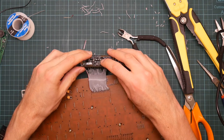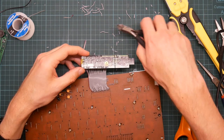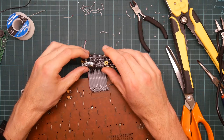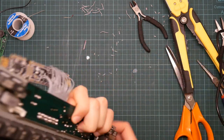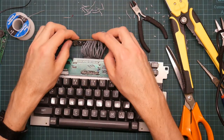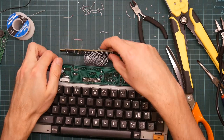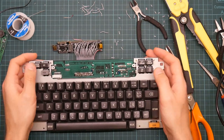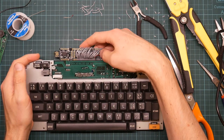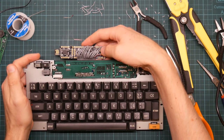Those joints look okay. These ones look pretty bad. I'm not actually going to snip those off just yet, I think. Yeah, that's fine. That will squash into the box. It's going to be at a slight angle for ease of typing. So this may even go under the board. But there's no problem there.